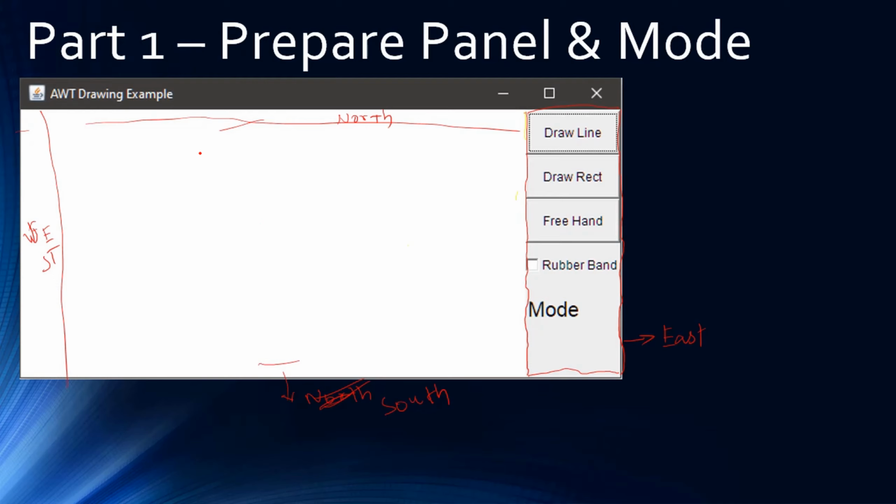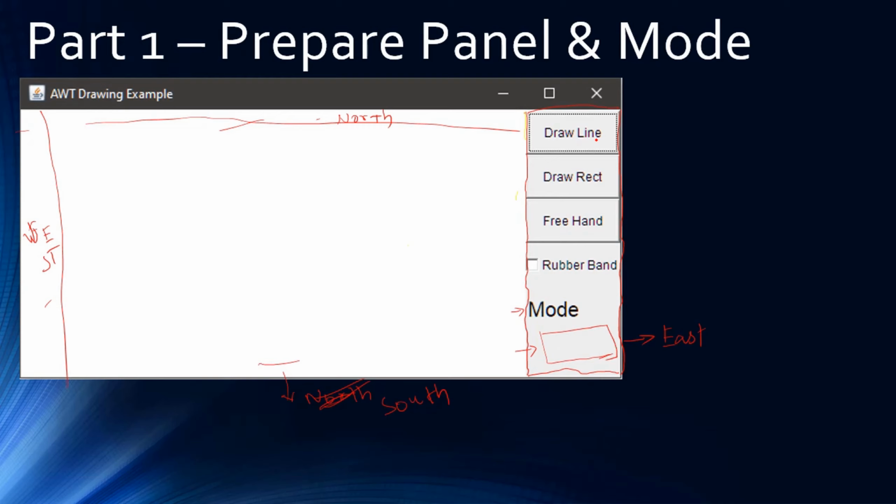And we are not using this north, west or south. So the entire area is occupied by the default frame display. But on the east side we are going to add 1, 2, 3, 4, 5 and 6 controls. So these are all command buttons, first 3, and then one checkbox. There are 2 labels, so this is one label and there is one label. Since we don't have any text, it is not shown here, but actually there is one label here.